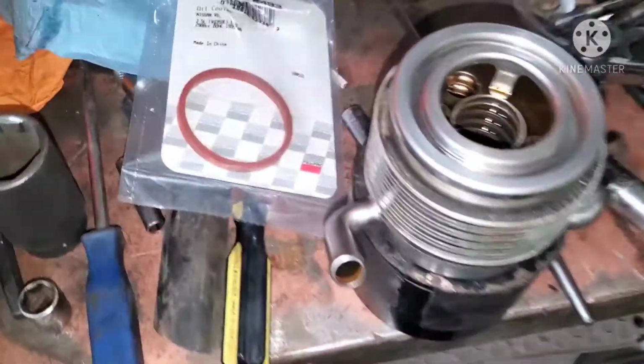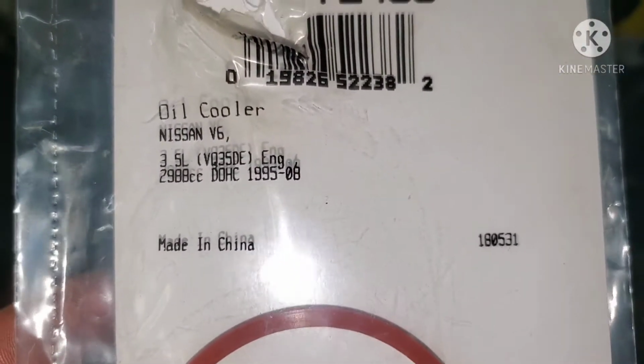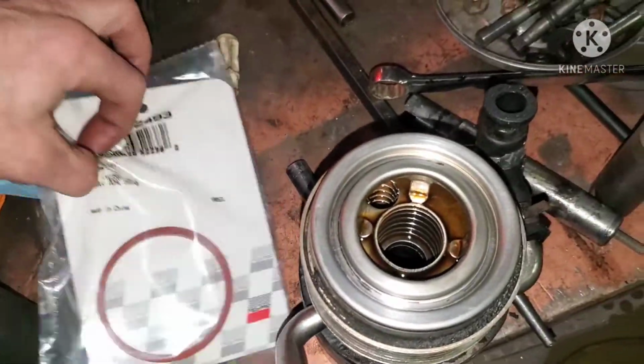You're gonna put the oil cooler back on. This is an interesting little fact I found. Same part for Nissan V6, 350Z VQ. So hopefully this fits. Pretty sure it looks right to me.